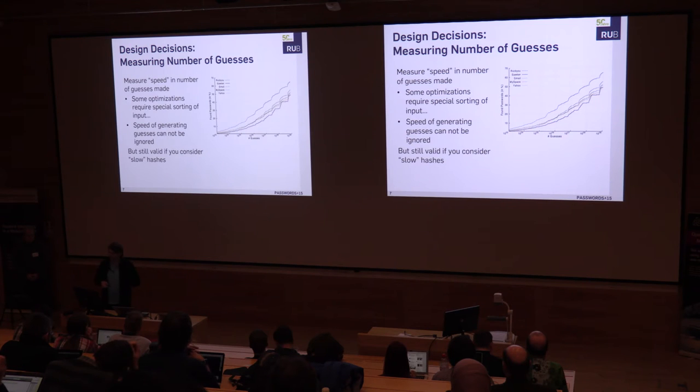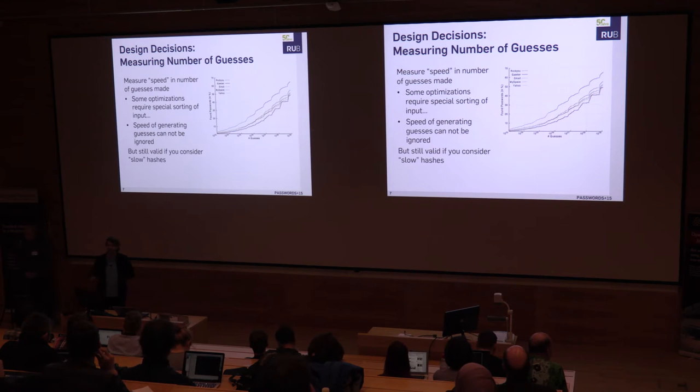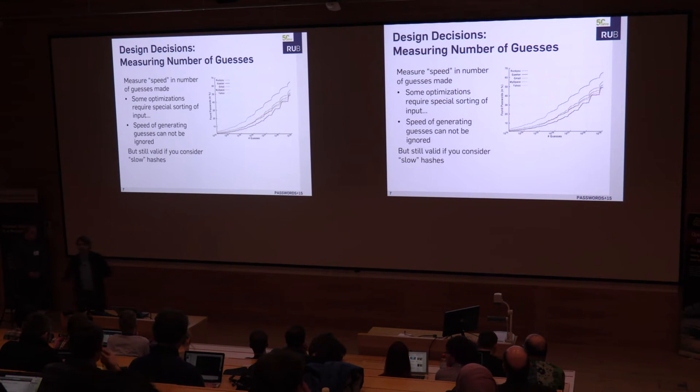So to motivate that further, or also to defend that against the obvious criticism, if we are restricting to the number of guesses made, we are, first of all, and that's definitely on purpose, getting rid of the actual computation of the hash. So we are not considering those optimizations. They are pretty much orthogonal to what we're doing here. There are some interesting cases in between where you cannot clearly separate the speed of computing the hash function and the guesses made. And those are corner cases like, for example, Jens Steube's attack on SHA-1 presented here 2012, I believe, and many similar things also that require a specific order of the input files in order to be able to optimize better.